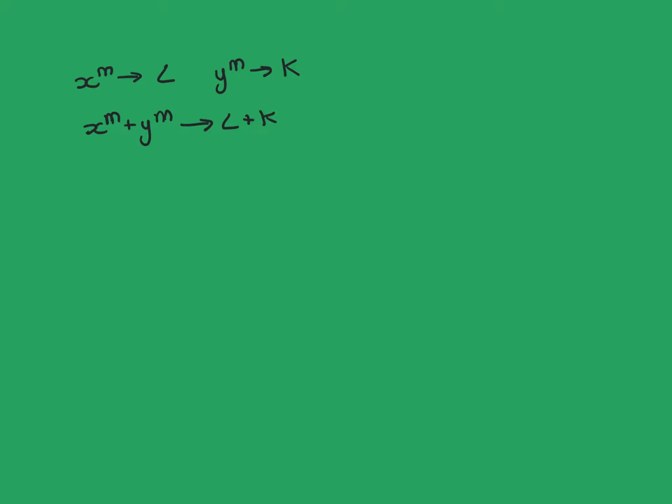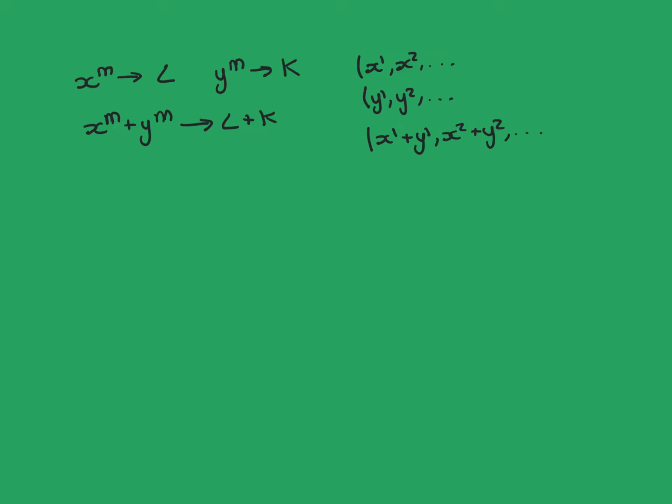So let's start with addition. Let's say that we have a sequence X of vectors that converges to the limit vector, which we'll call L, and a sequence Y of vectors that converges to the limit vector K. What we want to ask is: if we add the two sequences together, term-wise, does the new sequence, the sum of the two old sequences, converge? And in particular, does it converge to the limit vector L plus the limit vector K? The answer, of course, is yes, but we want to see why.